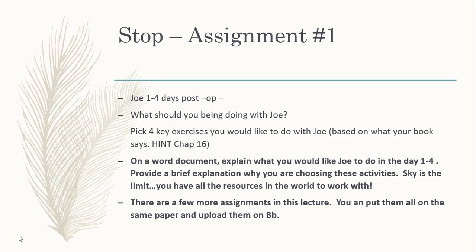So the hint on this is that you're going to actually have to go into your book and read it, and you should read chapter 16, okay? And what I want you to do is open a Word document, and think about what you would do with Joe days 1 to 4 and provide just a really brief explanation. I'm talking like 1 to 2 sentences explaining what you're going to do with these activities. And you're really lucky because you are in like the best physical therapy athletic training clinic in the entire world, and you have every single type of resource you could ever need, okay? So that's your first assignment.